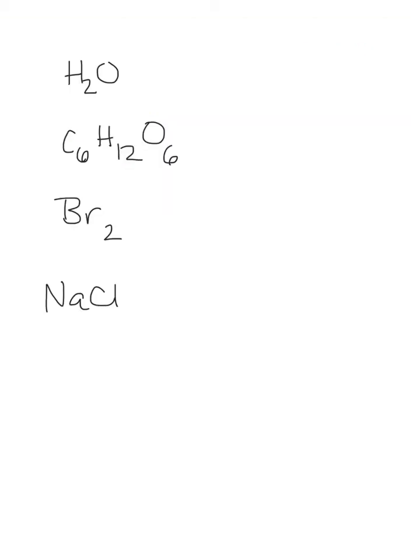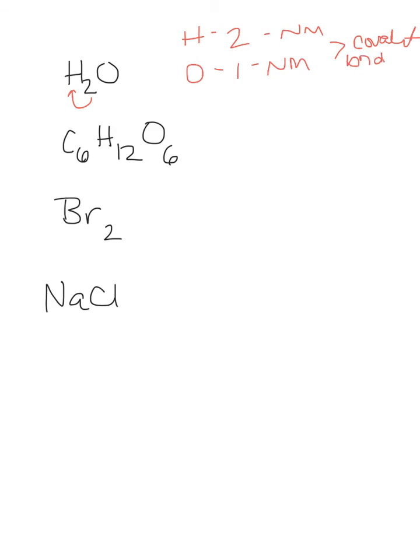So let's go ahead and talk about how many atoms are in these compounds, and whether or not they're an ionic or a covalent bond. So in this first one, I see 2 different elements. I have hydrogen and I have oxygen. This 2 applies only to my hydrogen, so I have 2 hydrogen atoms, and there is 1 oxygen atom. And hydrogen is a nonmetal, and oxygen is a nonmetal, so this makes a covalent bond.